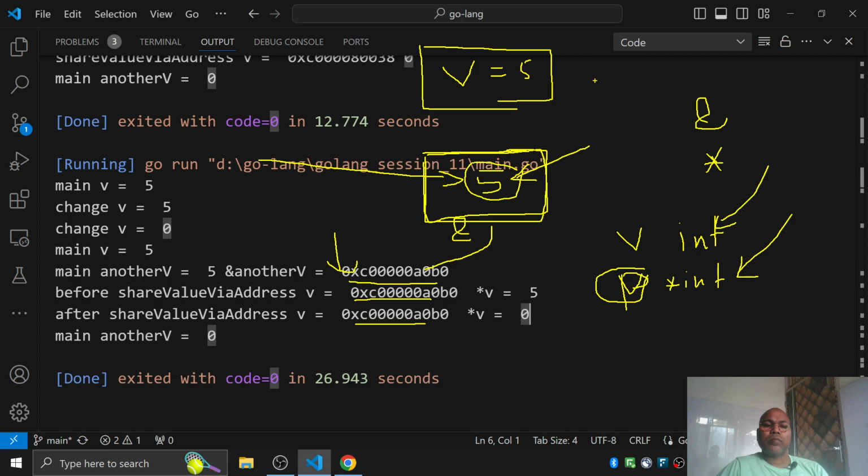If you use only the p variable, the pointer p, anywhere, p means the address of the particular variable. And whenever you say star p, you are going to read or write the value at this address.